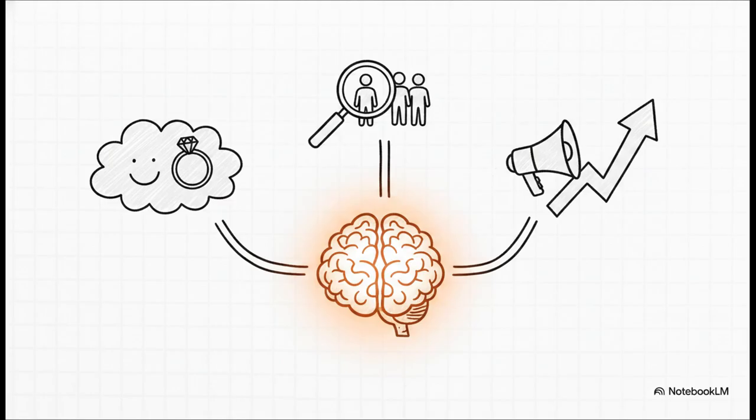Then, AI predictive targeting takes a look at the business's best customers and automatically finds thousands of new people with the exact same browsing habits. Finally, AI helps them discover the absolute perfect micro-influencer whose followers genuinely match their brand vibe, and then tracks the exact return on investment from that influencer's posts. Honestly, it's like having a digital marketing team that literally never sleeps.